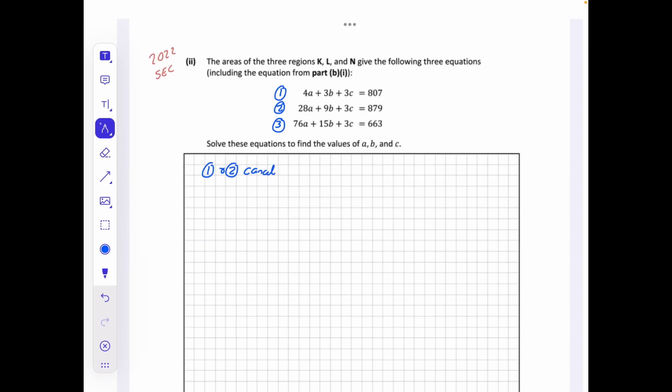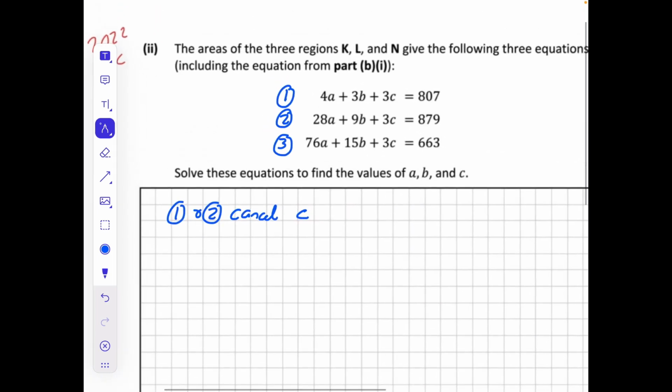Now, it's always worth taking a look at your equations to think which is the easiest to cancel. Immediately jumping out at me there is to cancel C's, because they all have the same coefficient or the same number in front of them already. We'll just have to work with the signs. If you did decide to cancel B, that would be the next easiest option. You will get out the same answers. Your work will look completely different the whole way down, but your answers should be the same.